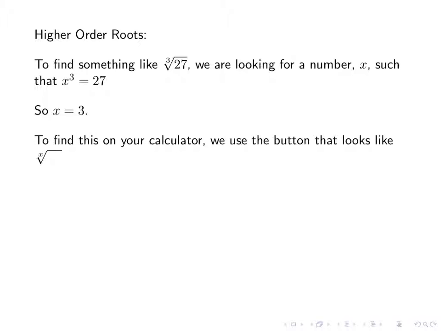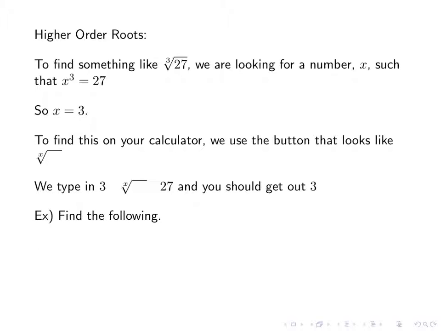To find this on a calculator, you could use the cubed root button if you have it on your calculator. Most scientific calculators don't. But I do have a button that looks like this. It has a little x inside the root button, and then usually something blank. So what you do is you type the 3 first, the 3 being the fact that we're looking for the cubed root of 27. So we type 3, then that little x root button, and then the radicand, your 27. And if you do that and then hit enter, you should get out 3.